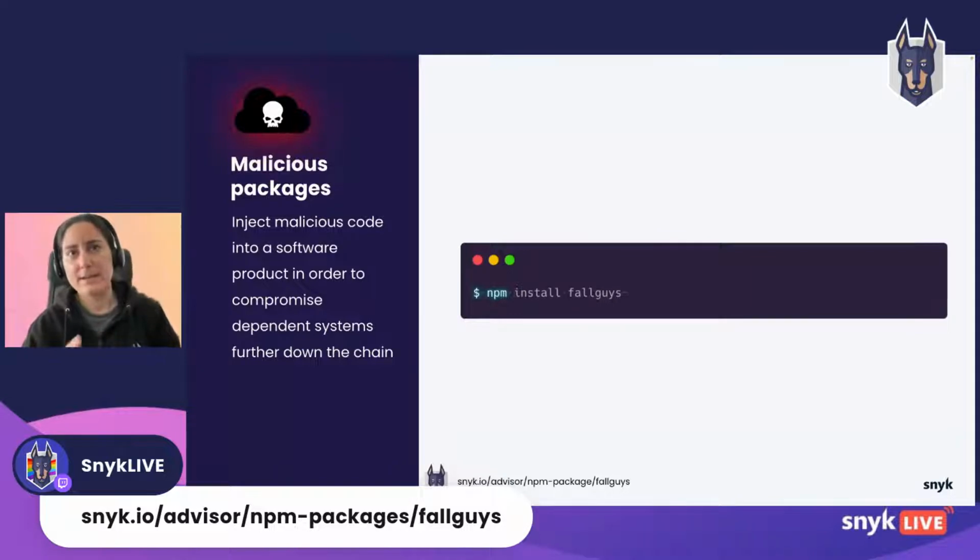So Fall Guys, as I said, is a malicious package in that case because it contains malicious code that attempts to read local sensitive files and exfiltrate information through a Discord webhook. That was the entry point that we're using, the Discord webhook. And basically, the code attempted to access a specific path available on Windows systems. It was just looking at the local storage and exfiltrating your information to that.